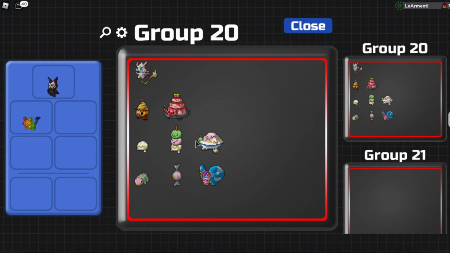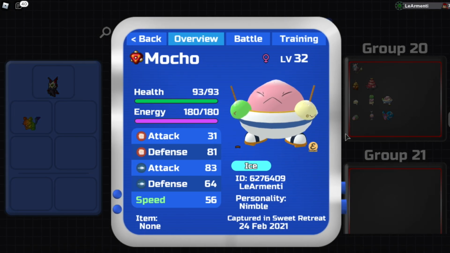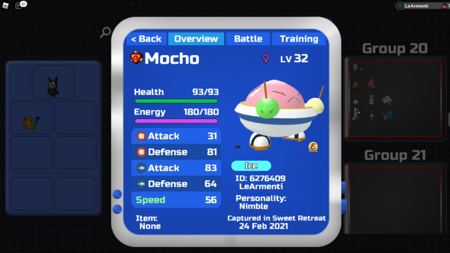Totemochi actually has an evolution, which is called Mocho. And Mocho actually evolves at level 32. So just get your Totemochi to level 32, and you will have Mocho.